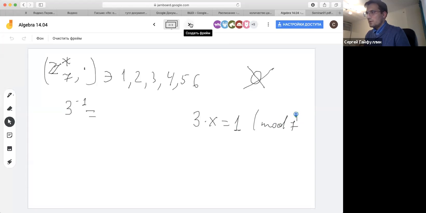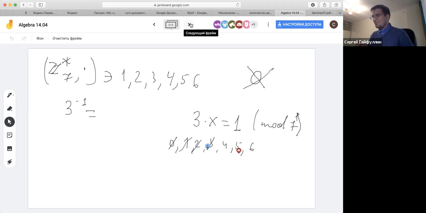Now I will manage to solve this equation because I just find it among 0, 1, 2, 3, 4, 5, 6. Let me try just brute force. 0, it's not a solution. 1, 3 multiplied by 1 equals 1, no. 2 multiplied by 3 equals 6, no. 3 multiplied by 3, 9, no.